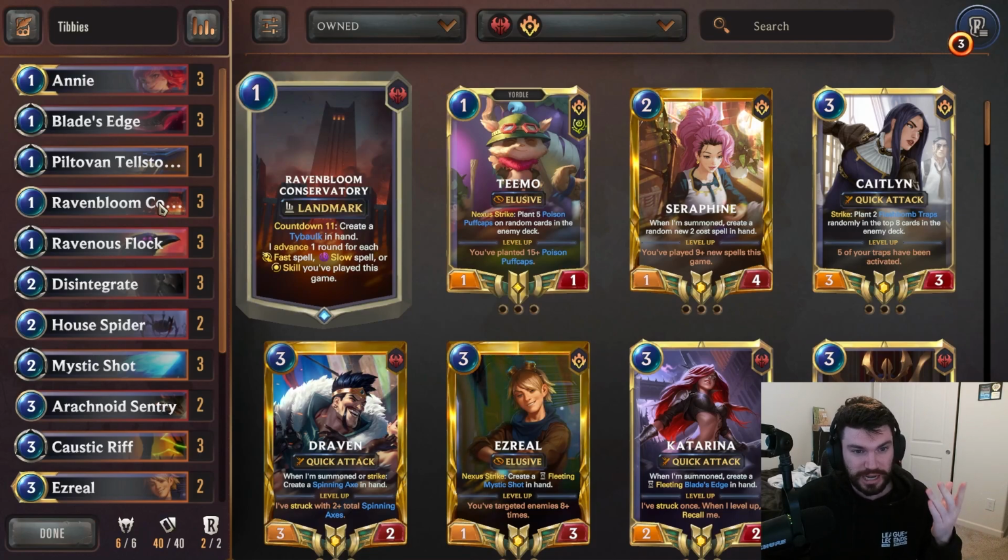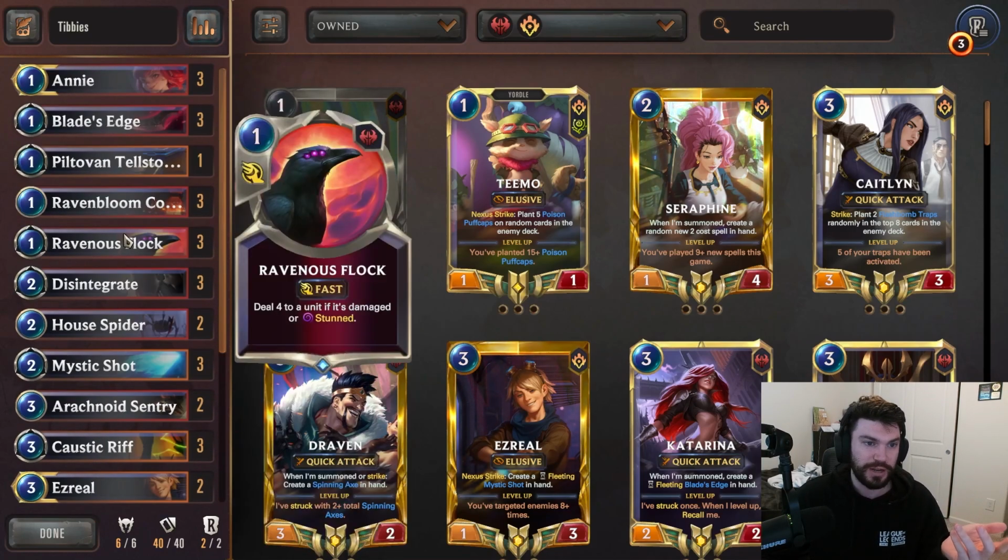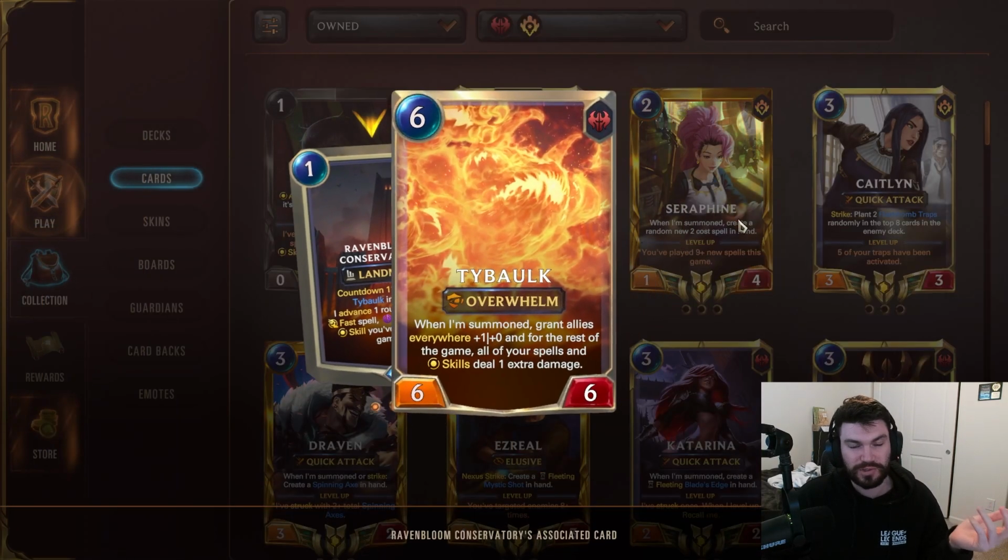Whereas the Tybaulk one actually just kills the opponent, right? It kind of kills some things, and then it just turns the corner and your opponent explodes. That is what this deck likes to do. And also, I think Tybaulk is one of the coolest cards in the entire game, honestly. I absolutely love playing this card.